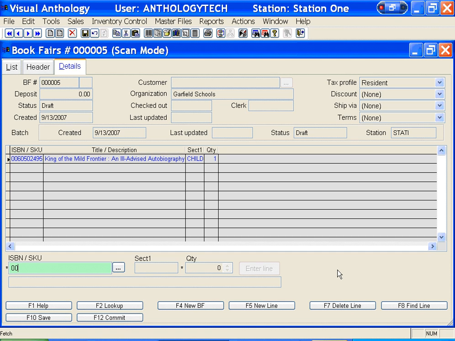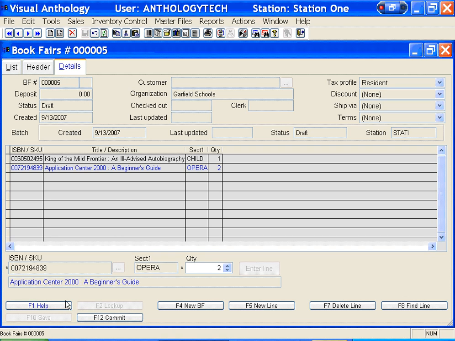Let me scan in another item here. This item was in my inventory, and so if I were to have a stack of them, I would just keep scanning them as I'm putting them in the box, and you'll notice that the quantity has changed too. And of course, don't forget to save every so often.